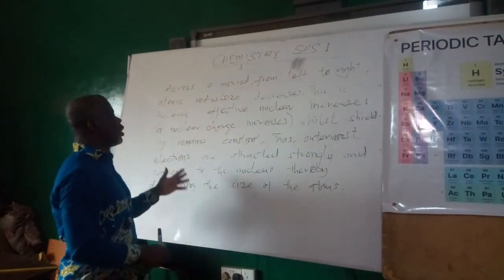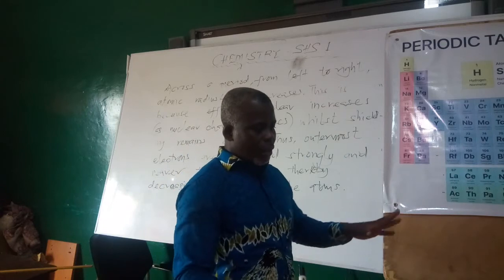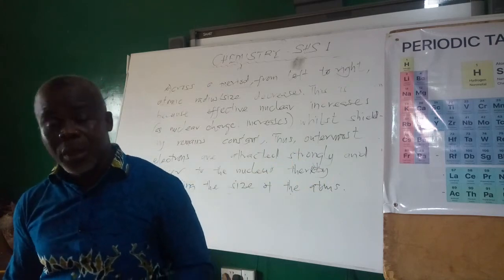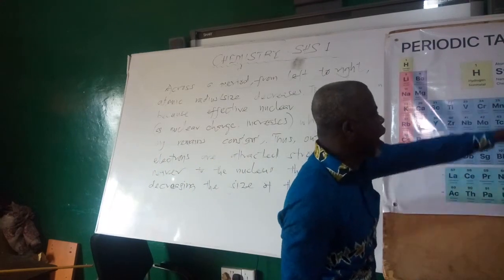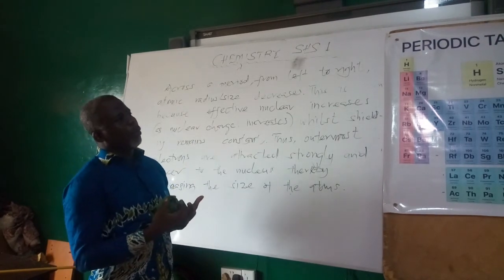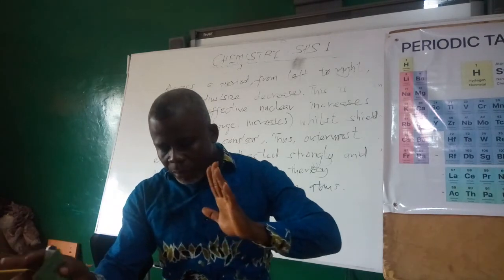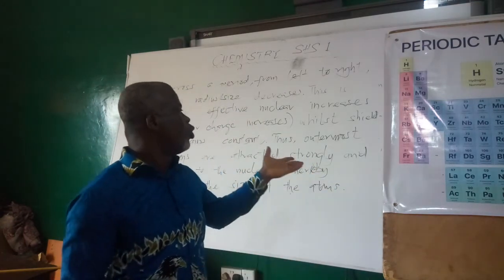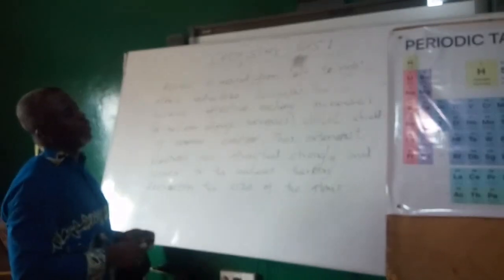And then we looked at the periodic law, where I said that the properties of the elements are periodic functions of the atomic numbers. In other words, certain properties do recur at regular intervals. And we also said that a periodic property is any property which changes periodically on the periodic table. And then we took some of the first ones. Because of time, we couldn't continue on. By all means, continue from here.